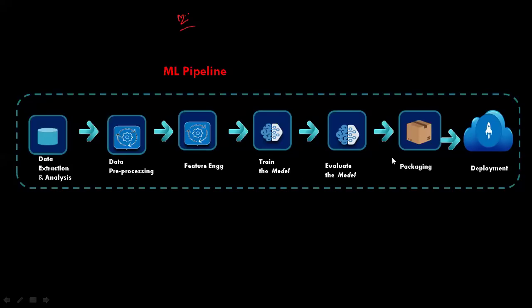Once you train your model, you need to evaluate your model, how well my model is predicting. The whole objective of machine learning or deep learning, anything, right? You take any AI, the objective is it has to make a prediction. So in this case, how well the model predicts, is the accuracy good? If somebody says, tomorrow it is going to rain, and they say yes, 90% it is going to rain, and tomorrow if it is not going to rain, what do we say? The weather forecasting was not accurate.